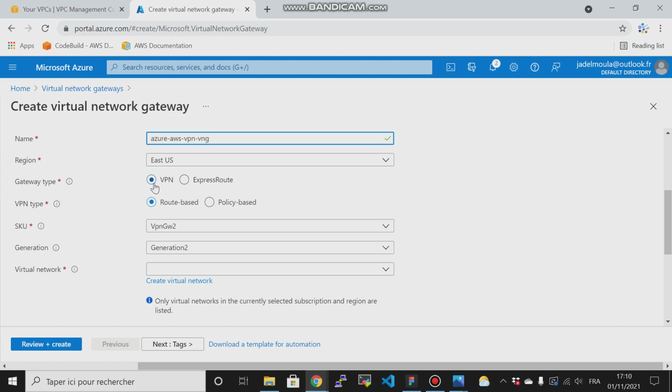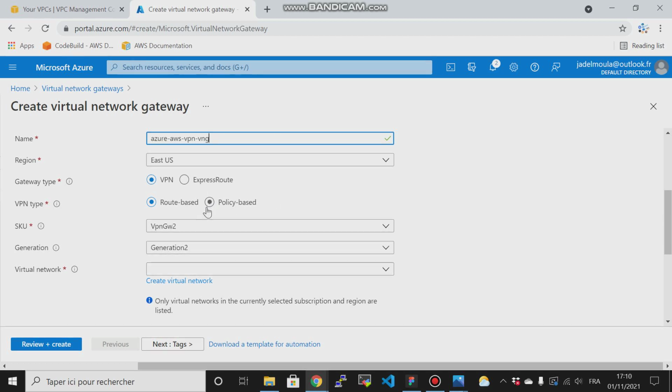We need a VPN, and this is route based and this is policy based, which are dynamic routing and static routing. The difference between both is that policy based is static. When you check this one, and after a few days you create a new subnet in your virtual network on Azure, this new subnet will not be detected by the virtual network gateway.